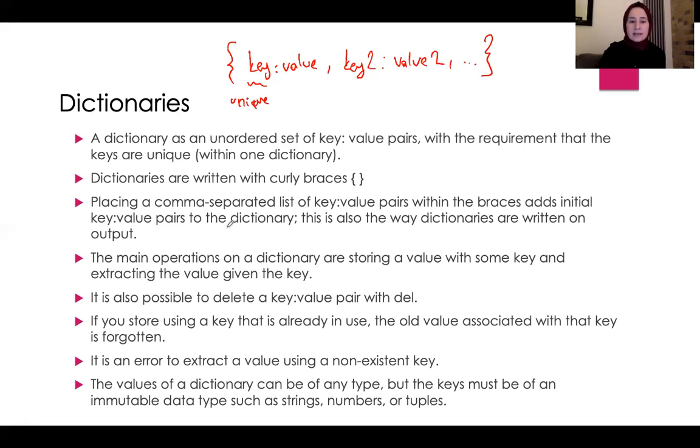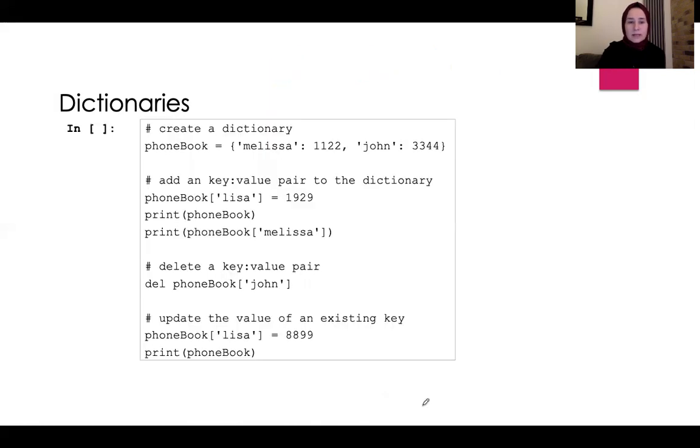And it is an error to extract a value using a non-existing key. The values of a dictionary can be any type, but the keys must be of an immutable data type, such as strings, numbers, or tuples.